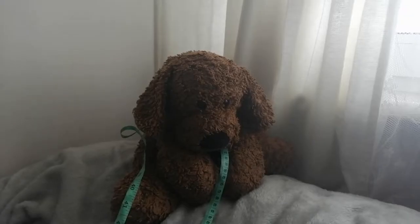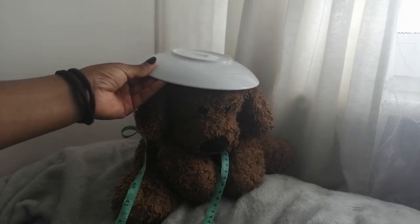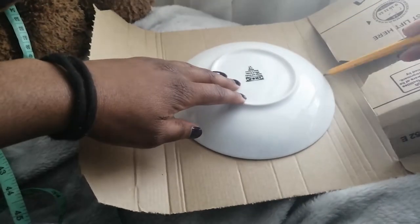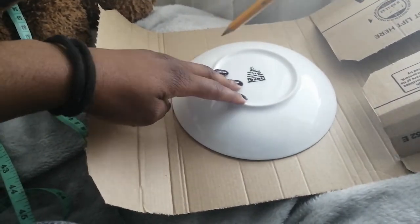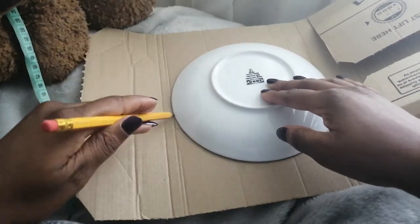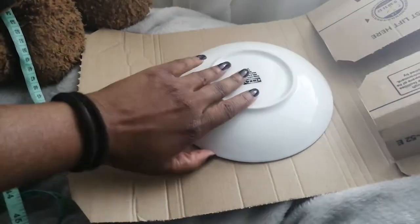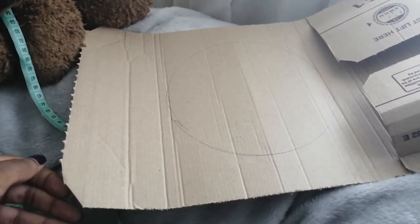Once you have your measurements, you can work out the pattern for the brim. But personally, I found it a lot easier to just use a plate that's a little bit bigger than the size of your head and trace that out onto a piece of cardboard. Once you cut that piece out, you'll have a circle just like this.